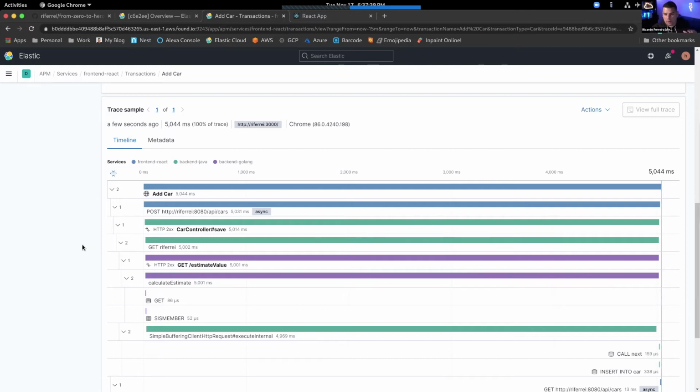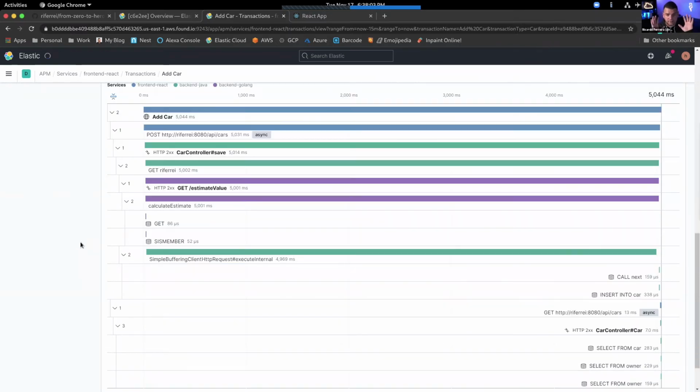Without observability, you would spend a terrible amount of time tailing logs, watching metrics, and SSHing to a bunch of machines or pods or containers to try, not even to know, just to understand where the problem is occurring. And with observability, you can zoom in on your specific transaction and say, without thinking too much, where do you think the problem is, right?